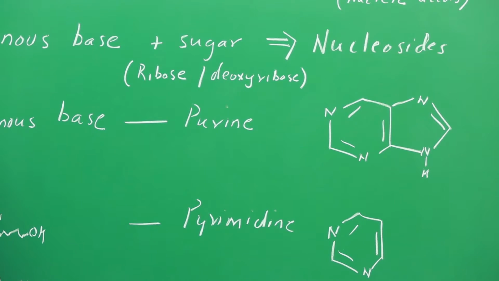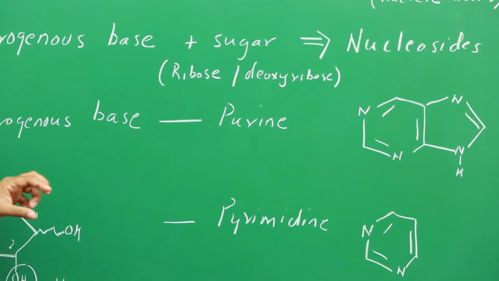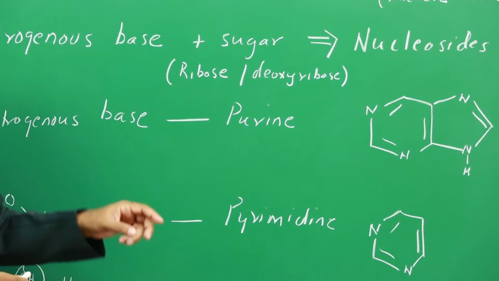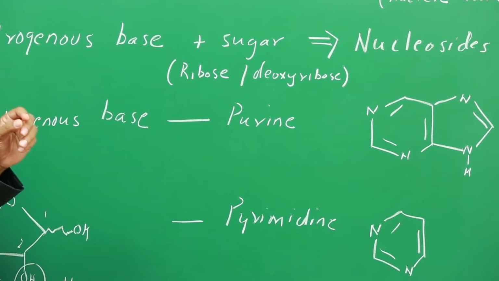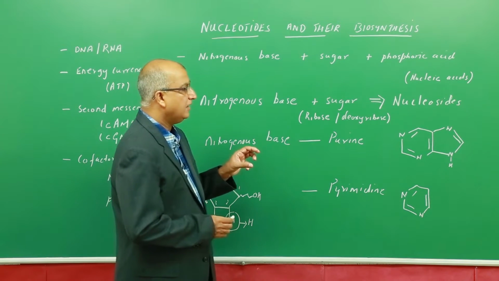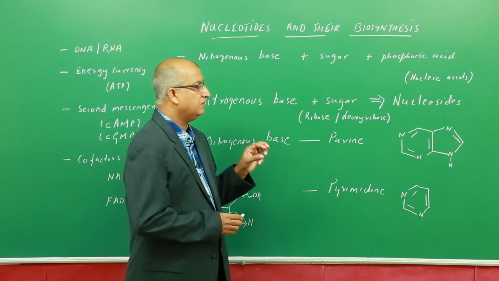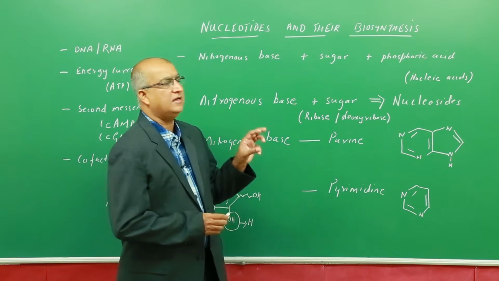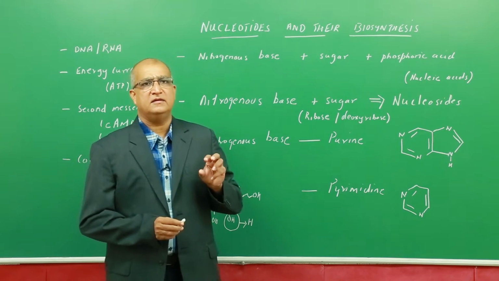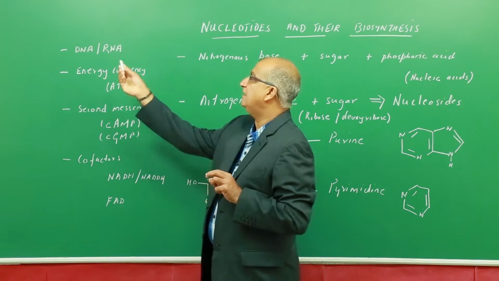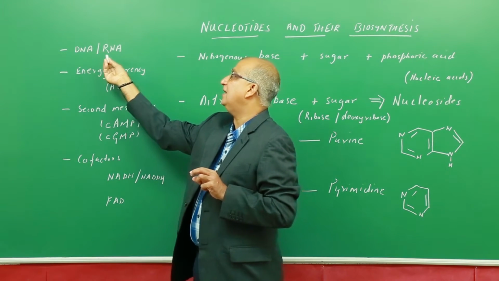Before we explore the structures of the different purine bases and pyrimidine bases that are part of nucleosides and therefore later part of nucleotides, let us very quickly look at the important biological functions of this group of molecules. The nucleotides or nucleic acids serve some important biological roles. One is that they are an integral part of DNA and RNA.